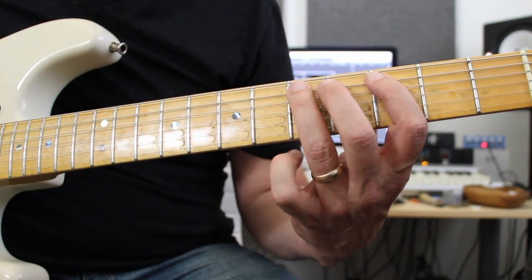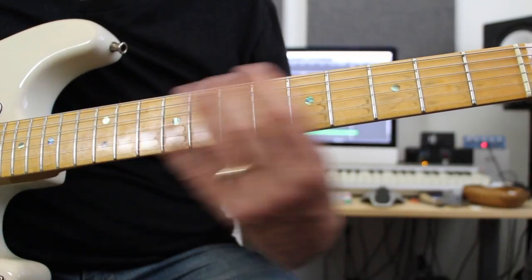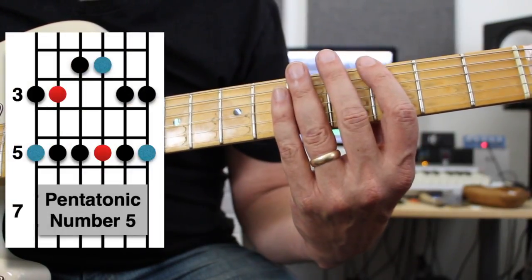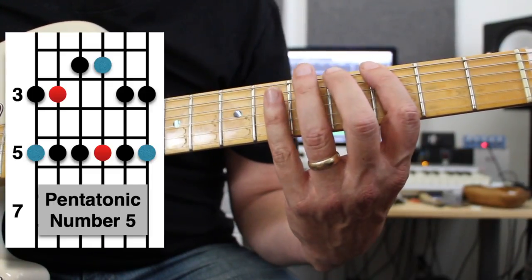A lot of times, you're doing little box shapes within the pentatonics. If I know I'm only going to be playing the bottom two notes of pentatonic number five, I probably wouldn't play it with my second and pinky. I would use my first and third. Okay, does that make sense?